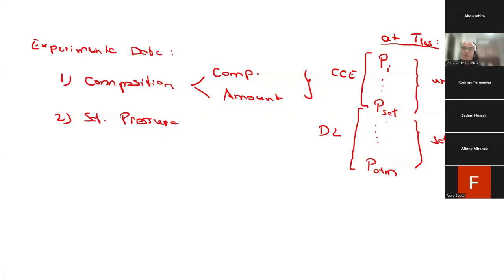So we have a specific keyword to set the data from this experiment in WinProp, and we have another keyword to set the data from the differential liberation in WinProp as well. So those are the third part, which was CCE, the fourth, which was the differential liberation, and the last one was the separator.